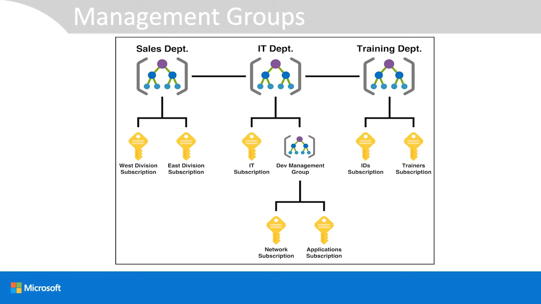The true power of management groups is in using them to control who can access specific resources using role-based access control, and that's a concept that you'll learn about in Lesson 10. You can also apply Azure policies to management groups, and you'll learn all about Azure policy in Lesson 11. For now, just remember that a management group is another way to organize Azure resources and apply governance to them. We'll fill in all the blanks a little bit later on.